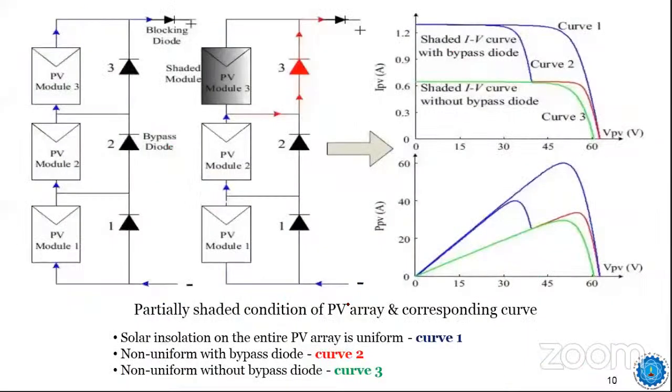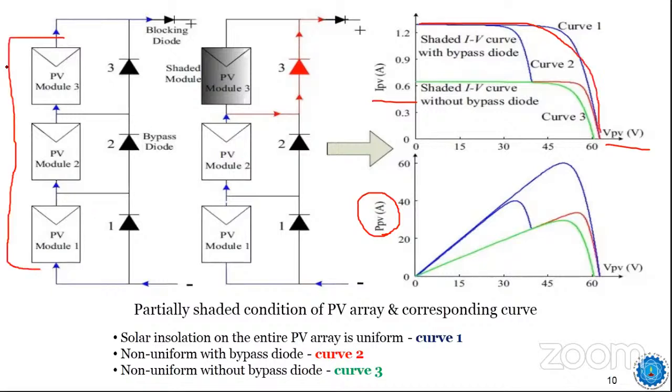So this is how the IV or PV characteristics of a PV panel look. These are some more details of the photovoltaic system characteristics. You can observe the I versus V curve and P versus V curve. The current versus voltage curve represents uniform irradiation. But in practice, it is never uniform, because the irradiation is distributed, right?